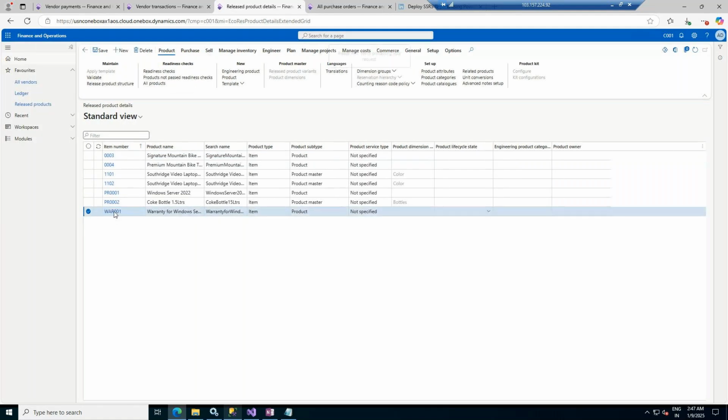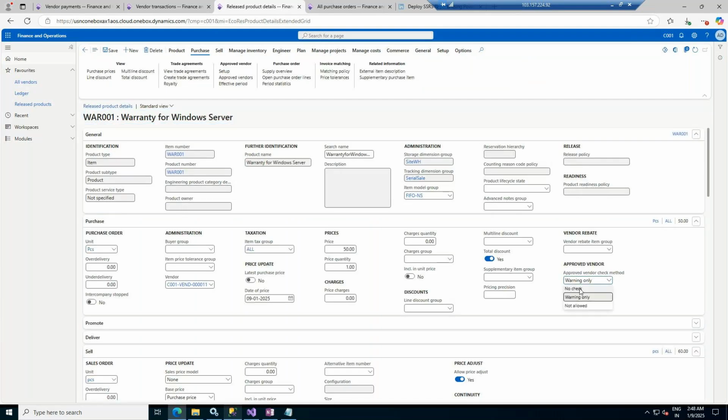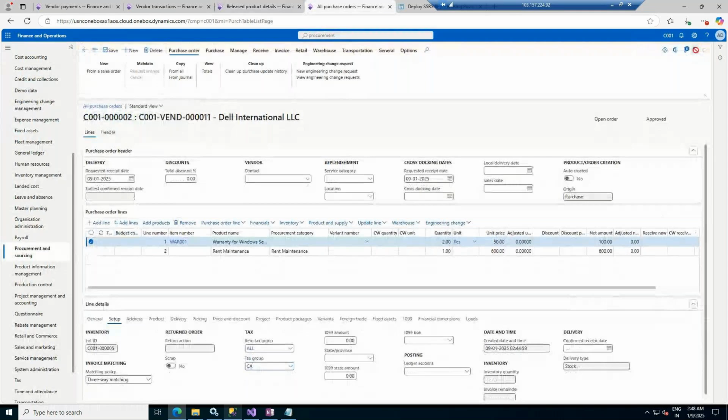Let us go to the warranty, for warranty item number. And this is the warning only, no check. Let me save it. It is saved now, and if I now refresh it, the system will not give me this error. See, it is now gone. Okay, so that way you can utilize this feature.